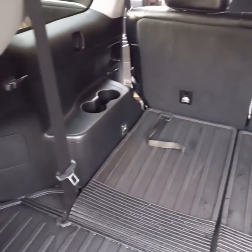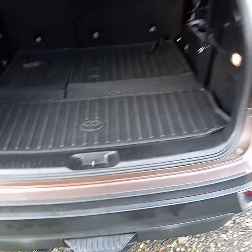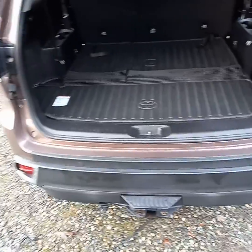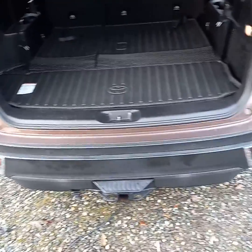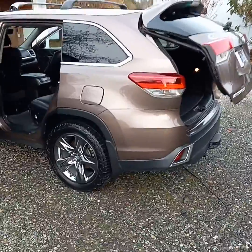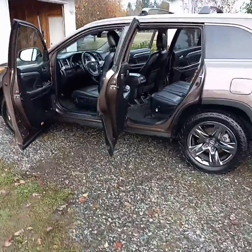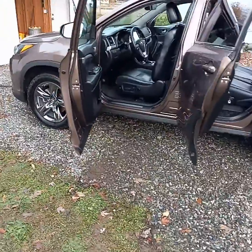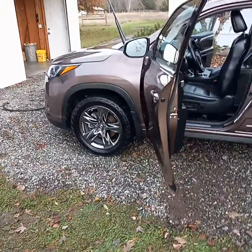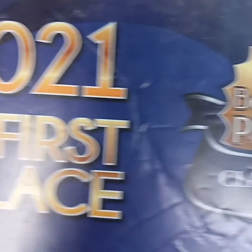Looks fantastic. We are mobile detailers, so we come right to your home or your business. We do motorhomes also — wax those, polish them up, wash them. You can find us very easily on the web, Facebook, and YouTube. All you do is key in Port Angeles, Sequim, Washington — Car Washman, Motorhome Washman.